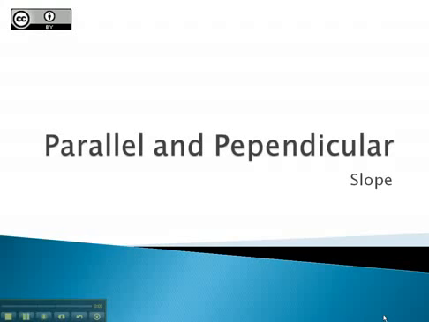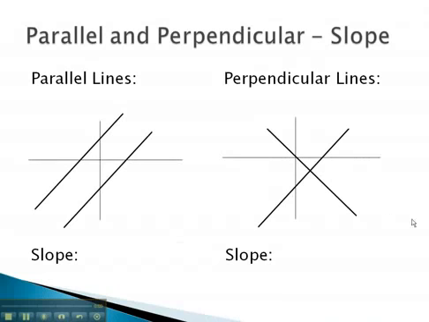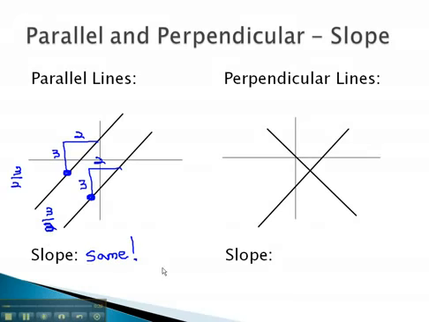In this video, we will explore the relationship of the slope of parallel and perpendicular lines. If slope is a measure of steepness and one line rises 3 and runs 2, to be parallel, it must also have the same steepness to avoid intersection, rising 3 and running 2. Notice the two slopes are both 3/2. Both slopes are the same. Parallel lines will always have the same slope.